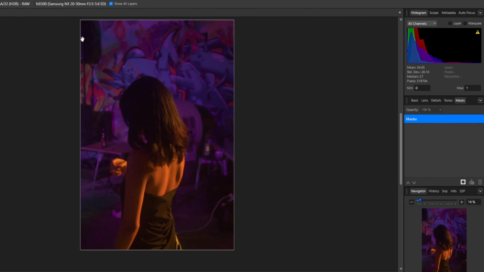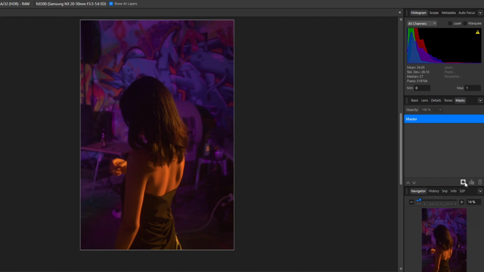There are two ways to do this. You can do it in the Develop Studio. You can also do it in the Affinity Retouch Studio or color grading studio. You can choose which one you'd rather work with, but I would suggest working with the Develop Studio first because this is dedicated to editing raw files and the tools that you have are a lot more akin to something like Lightroom, if that's what you're used to.